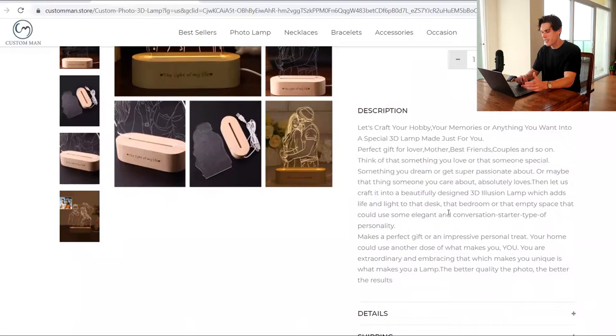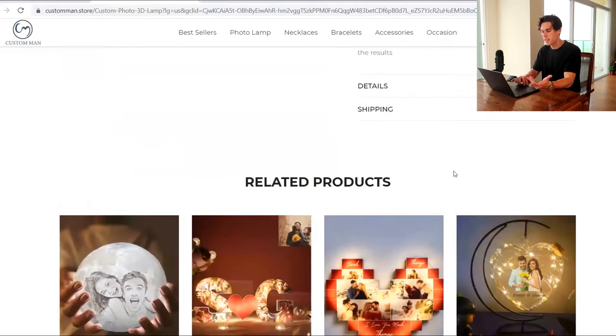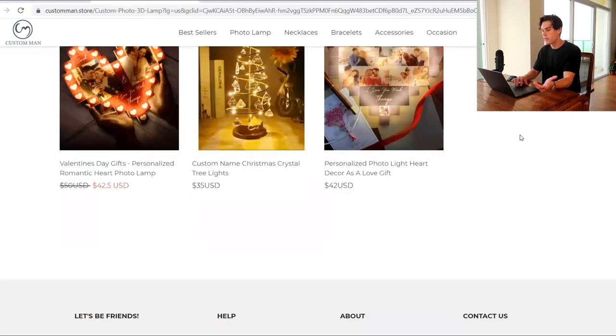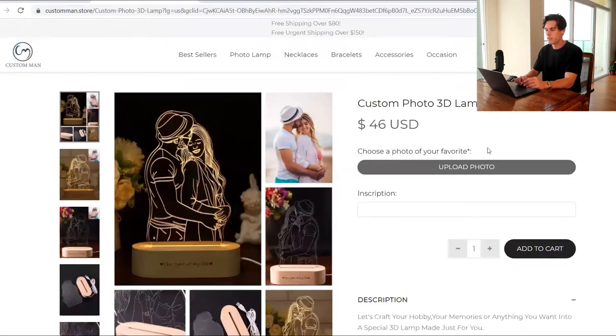It looks like they just set this up in like an hour with not really a lot of effort. I don't like it. You've got related products where reviews probably should be, and no reviews actually. So no reviews, no social proof, cluttered pictures, bad logo, tiny logo. I'm going to give this website a four out of 10. Pretty good product, but they just didn't execute well. They just didn't put a lot of effort into this. They can make this a lot more personable and more customized to really make you want to buy from them — it just isn't there.